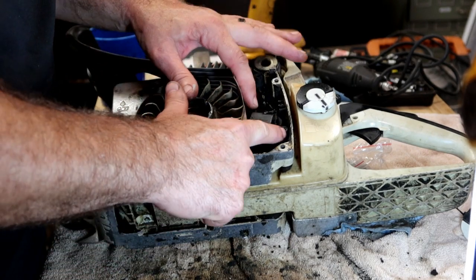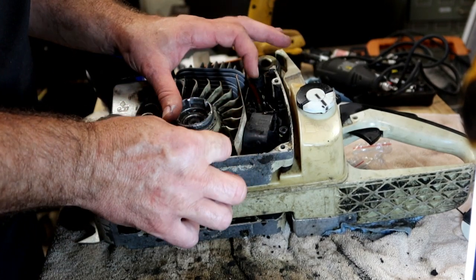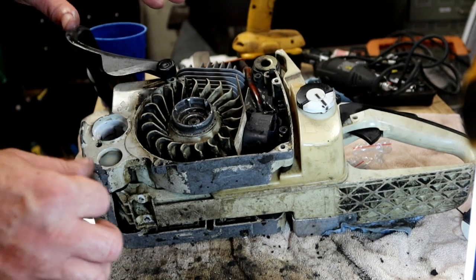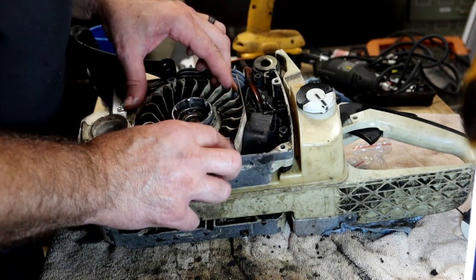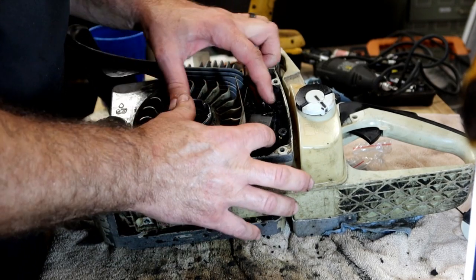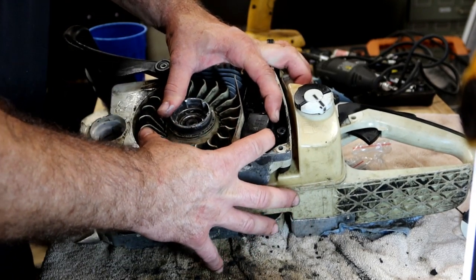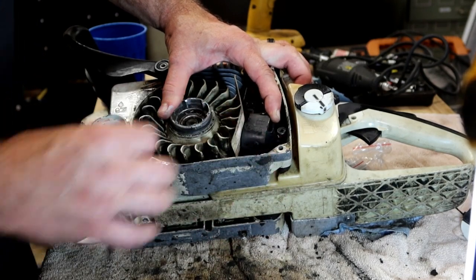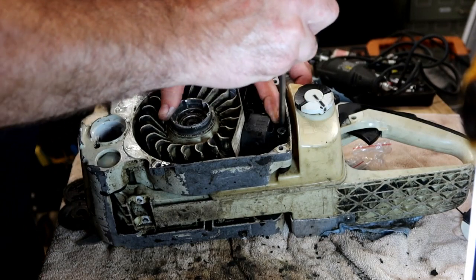Anyway, the two T25 bolts that hold the coil in are a thinner diameter than the rest of them. Make sure you don't over tighten them with an impact or something like that. Drop a business card inside there. Turn your flywheel around until the coil pulls in. Grab the coil then. And then I usually pull in the regular thickness business card just to make sure it's on both sides.